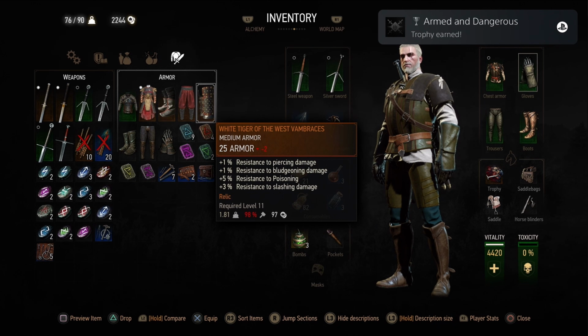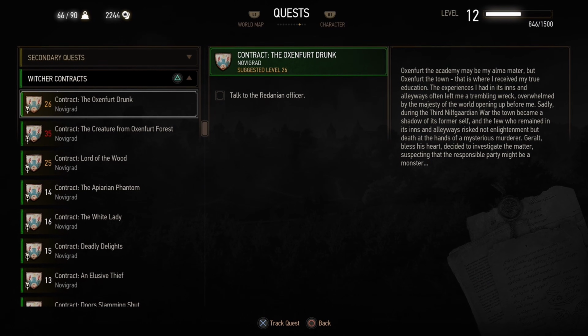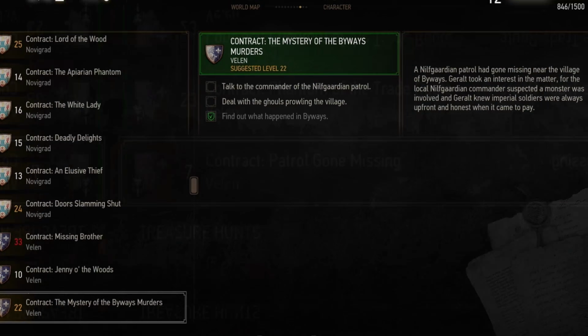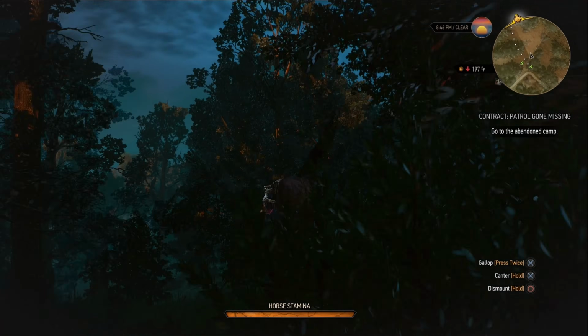You can also upgrade any existing Witcher gear here if you want. Okay, so if you did what I said and saved up all your Witcher contracts and visited all the notice boards, you should have unlocked a fair amount of them. You can do this with any of the Witcher contracts, but the ones I chose were Contract Patrol Gone Missing and the Merry Widow. I felt these were the easiest ones that could be done early on.